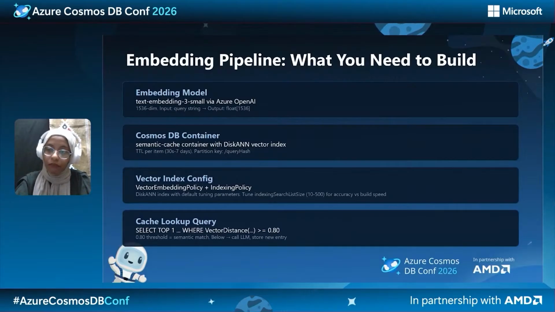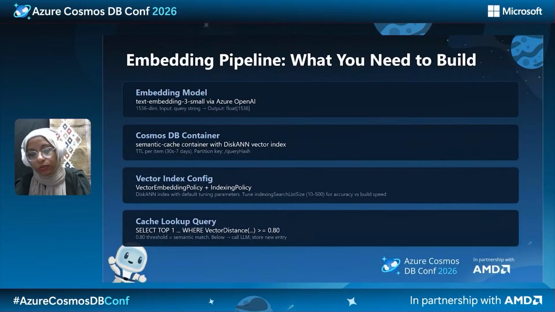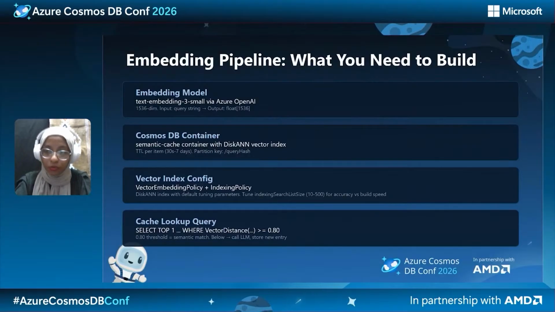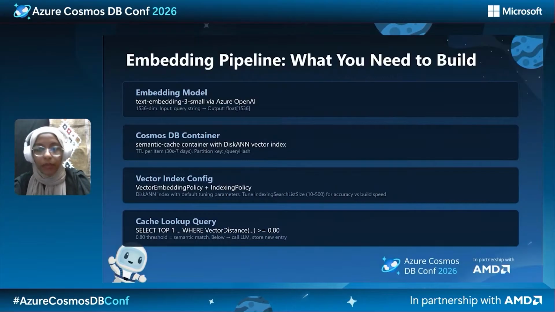And the vector index configuration, where we set the indexing search list size between 10 and 500 to tune accuracy versus build speed. And then the lookup query, which is a SELECT TOP 1 with vector distance greater than or equal to 0.80. Below that, call the LLM and store the new entry.